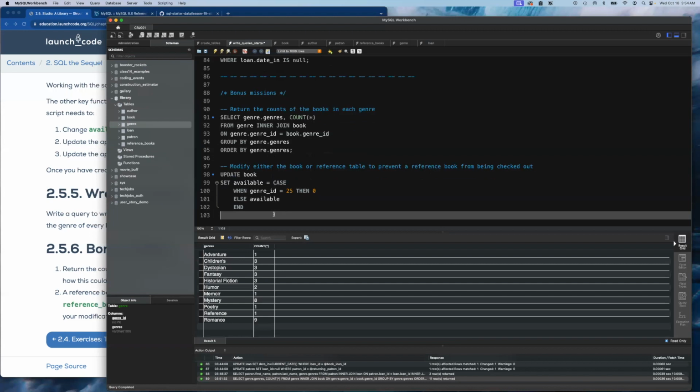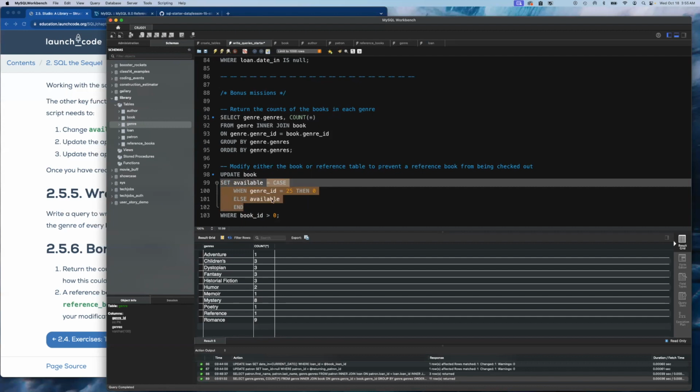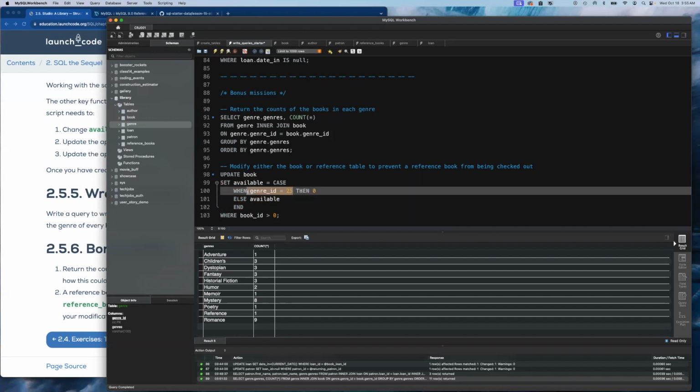And then we have to qualify and say, because it's not going to let you do an update unless you actually use a key, we're going to say where the book ID is greater than 0. That will satisfy the need to get around the safe mode issue of having the primary key be the basis of filtering, but it still allows us, it basically says, go check every single book and do this, but we have a condition. It's not going to just say that none of them are available. It has to be only books that have a genre ID of 25.